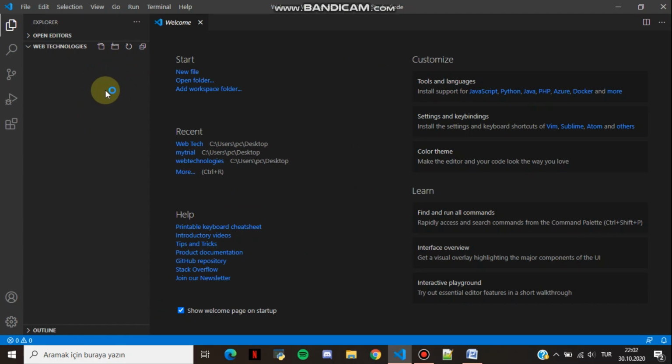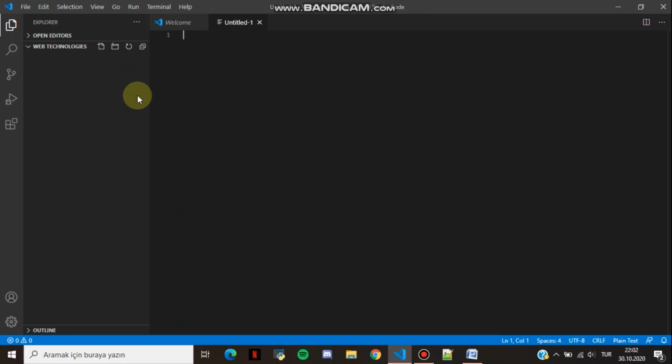And then we can choose this icon or click on New File and start with our document type. It's going to be HTML.